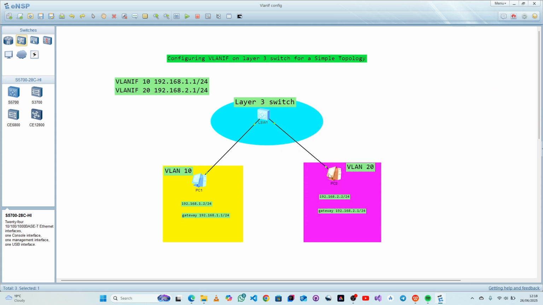I'll come up with a more complex topology than this one, but as we know, it's good to start from a small one so that we can try to understand the way this works. We started at the very start of this topology so that at least we can gain that knowledge on how to configure before we engage ourselves in more complex VLANIF configuration.